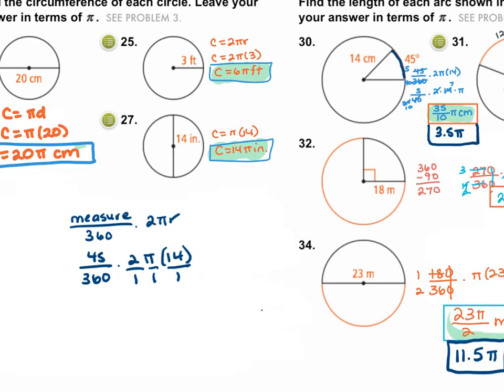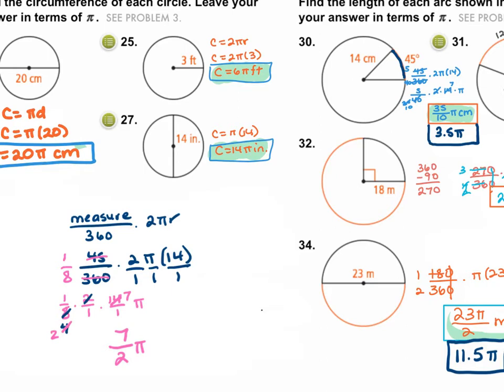I can reduce that. So I'll show you 2 ways to do it. One is reduce it, right? So this would be actually 1 and this is 8. Now I've got 1/8, 2 over 1. I'm going to put the 14 over the front and I'm going to bump the pi to the end. Then I can say 2 goes into 8 4 times. And 14 and 4 are both divisible by 2, 2 and 7. So I end up with the numerator just 7, denominator just 2 pi.